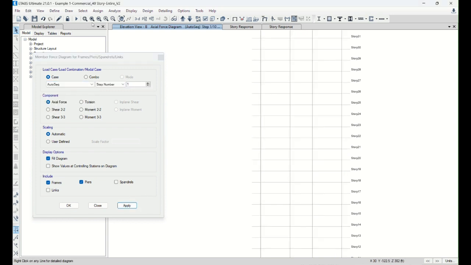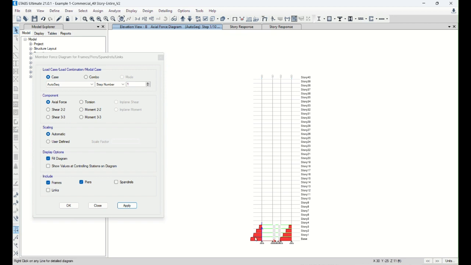But now I'm going to choose auto sequence analysis. Let's see. So with this construction sequence analysis, ETABS recognizes the number of floors we choose. Construction is 4, so it builds the model and analyzes it every 4th floor. Let me just go back 2, right? Move 3, right? So as your building is built floor by floor, obviously the column at the bottom experiences it, right? But it's cumulative. It's just addition.